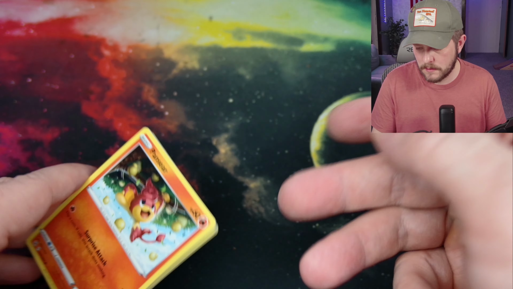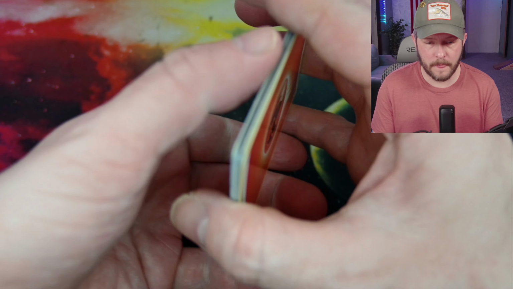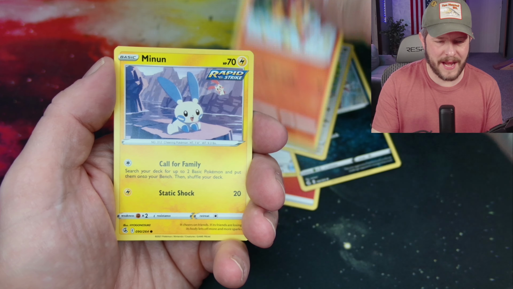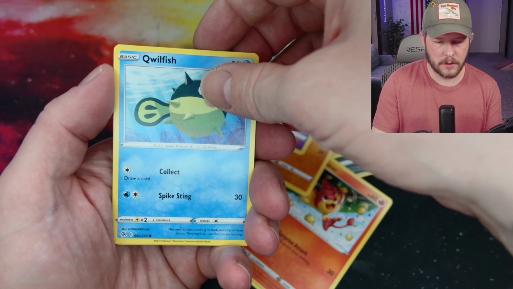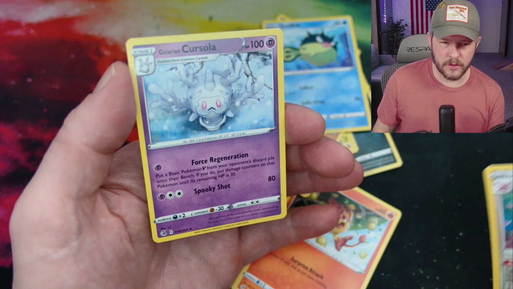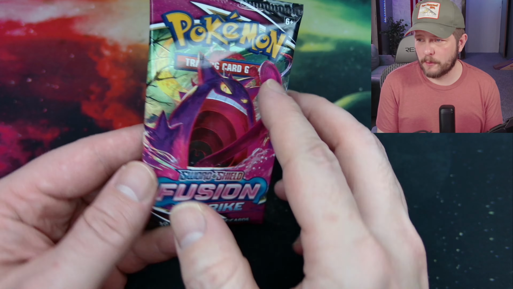Code cards for those Gengar fans out there. Can we get it on first pack magic? Stantler, Pansear, Baltoy, Corsola, Qwilfish, Blissey, and the Corsola non-holographic. That's the guy we're looking for right there.